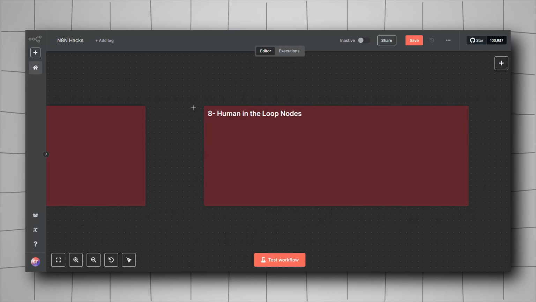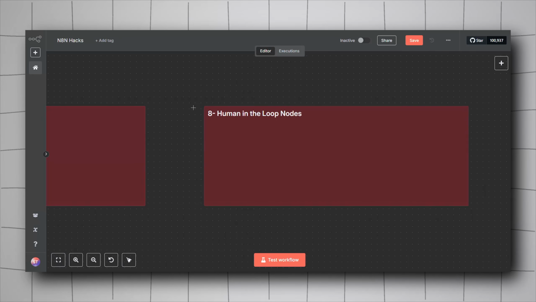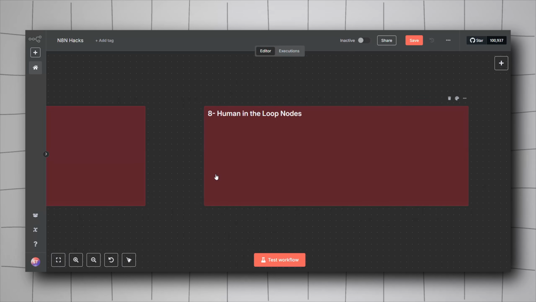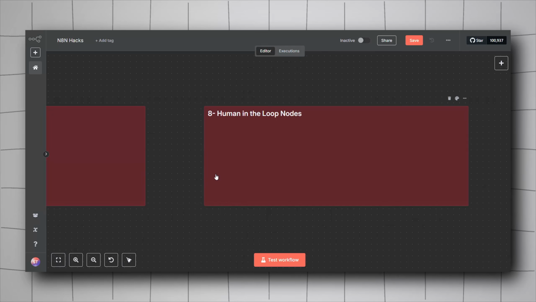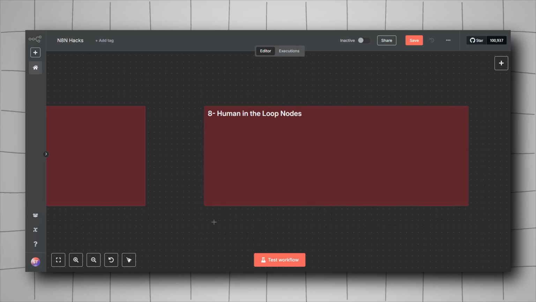This can help you when you are creating an AI agent system, an AI bot on Telegram, on WhatsApp, on Gmail, or whatever, and you need the input of the human, or not even AI agents. Maybe in your workflows, you need input of a human or a user to be able to continue your workflow. So for this, we have in N8N a whole section for human in the loop.